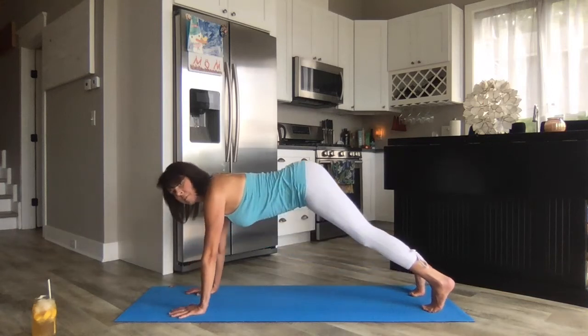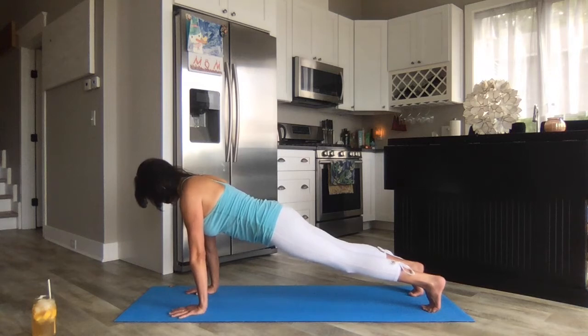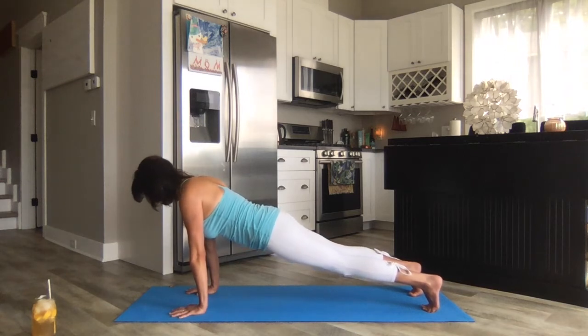Notice if the hips go up a little bit too high and you make that adjustment so there's more of a neutral plank, straight body. Strong core, so every time you exhale, it's like you pull your tummy towards your back. On every exhale, the tummy towards the back. Remember, you can drop to your knees if you need to. We're here for a few more seconds. You can do it. 10, 9, 8, 7, 6, 5, 4, 3, 2.